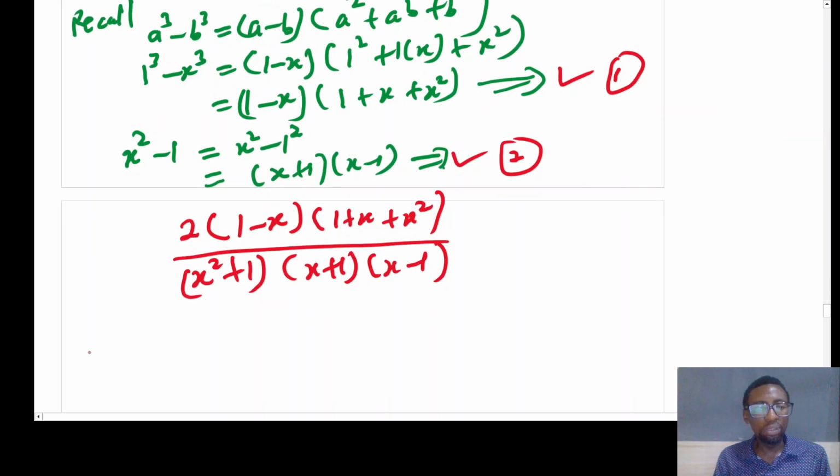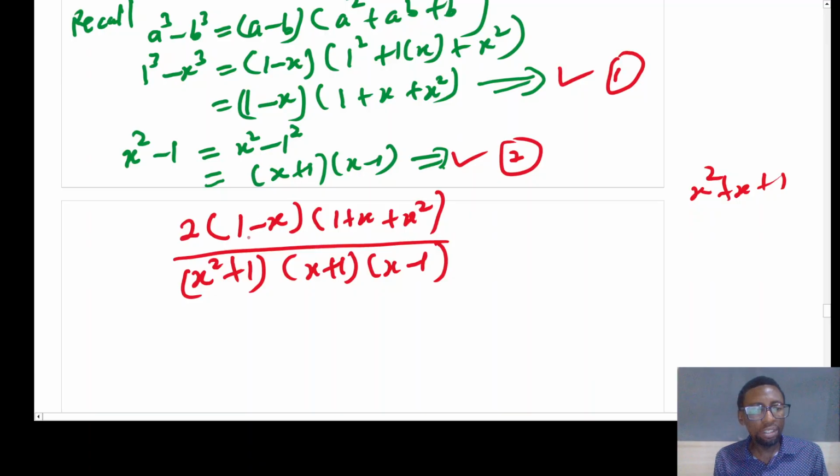Now there's a little problem here. To start with, can I factorize this s squared plus x plus 1? I can't factorize that, because the product would have to be plus 1 and the sum plus 1. It can't factorize, so this will remain the way it is.